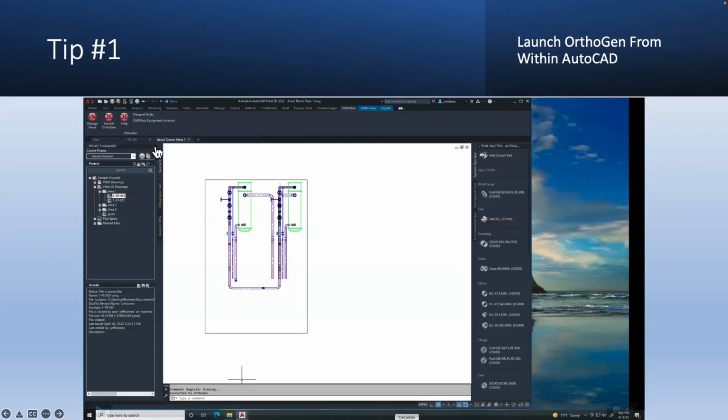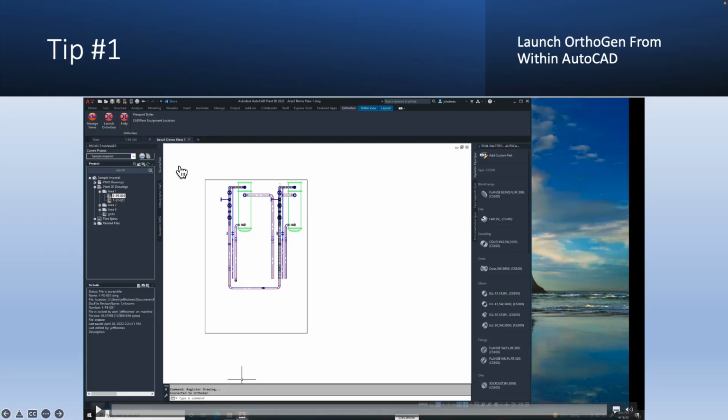And just as a reference, as you can see, there are several buttons here. The Manage View is really more for our CADWorks customers, because they don't really have a nice OrthoCube in the CADWorks world. The Help will pull up our PDF of our user manual. Could be helpful. And then there's that view styles command to assign the view styles to different views on the screen or on the drawing. And that one, the CADWorks equipment location, obviously is for CADWorks.